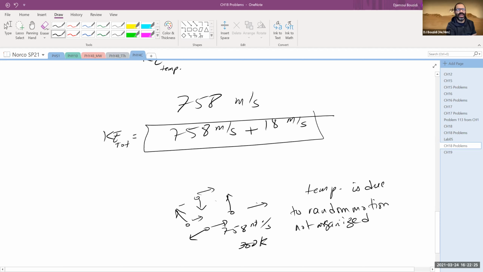Since the plane now is taking the entire gas and moving it in one direction, it does not increase its temperature, okay? The ice will not just melt because you put it on a car and start moving, unless the car actually gets hotter and hotter. In this case, it's going to warm, okay? So that is really the point in here.